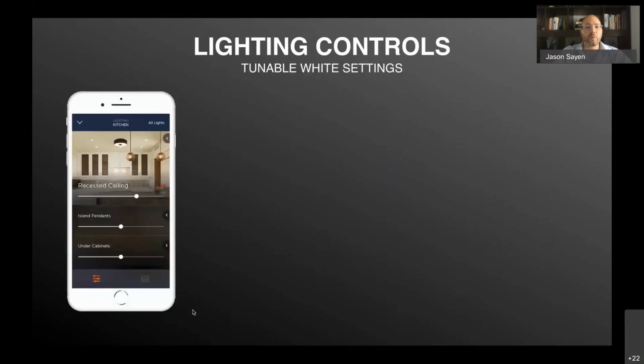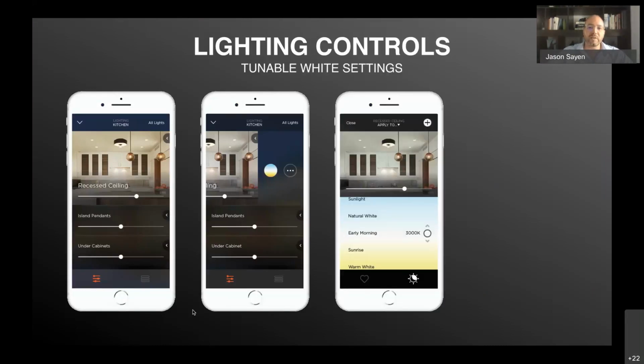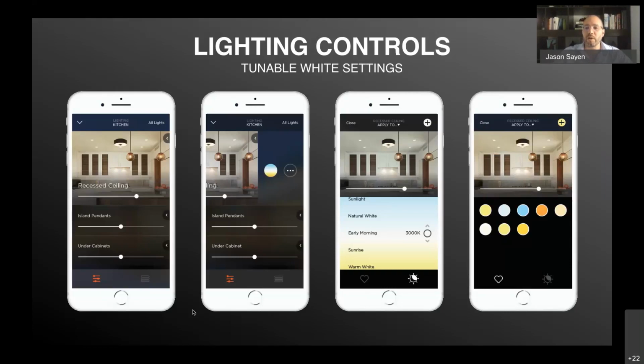And when it comes to tunable white, we can show different things here, but again, with the user interface, having that easy to use flexibility of adjusting that tunable white, again, because you have so much flexibility, having this nice, easy to use interface where you can take things from a sunrise to a sunlight to a natural light or an early morning setting, just at the simple push of a button and a little bit of a slide of the user interface. And then again, the ability to pull up all your favorite colors at the push of a button that you've previously saved.